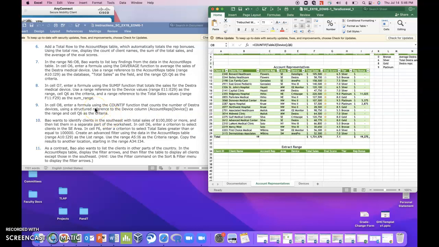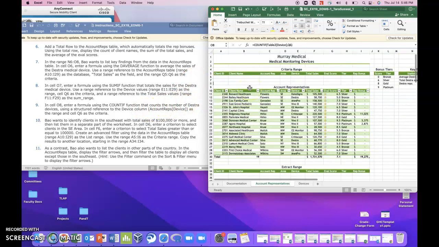All right, so last step we're going to do. Just as a quick note before we go on to step 10, looking at this again, notice that the structured reference they have here looks a little bit different than mine. That's because I failed to go back and rename my table. I could go back and do that now, but I'm going to trust that you understand that yours should say account reps. I also had extra little sets of brackets in there.